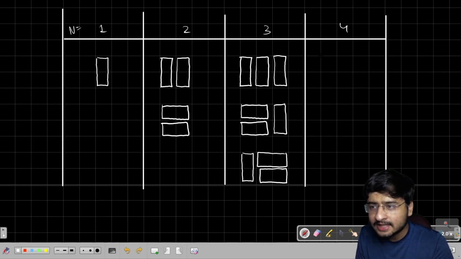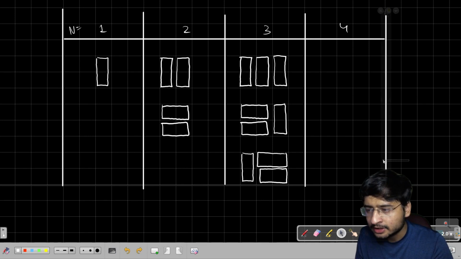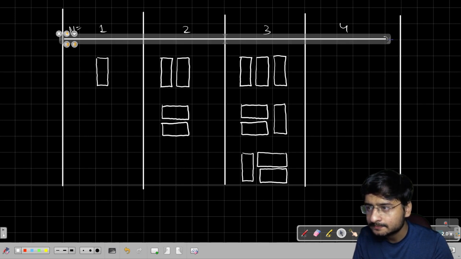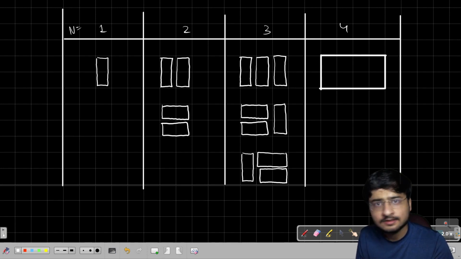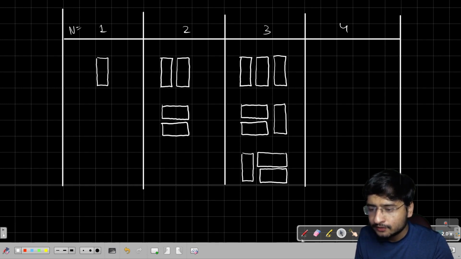On the fourth position, let's say I'll consider this much area. I'll expand this a little bit. So let's say I'm having this much area. I have to fill this much area. Let's say the floor is looking like this, 2 cross 4. Correct. Floor is looking like this, right? Look at all these areas, right? So when I want to fill 2 cross 4, if I want to place a vertical tile, let's say this is 1st, 2nd, 3rd, 4th.